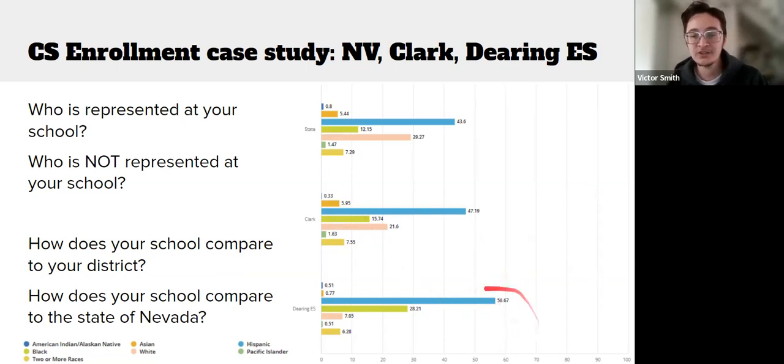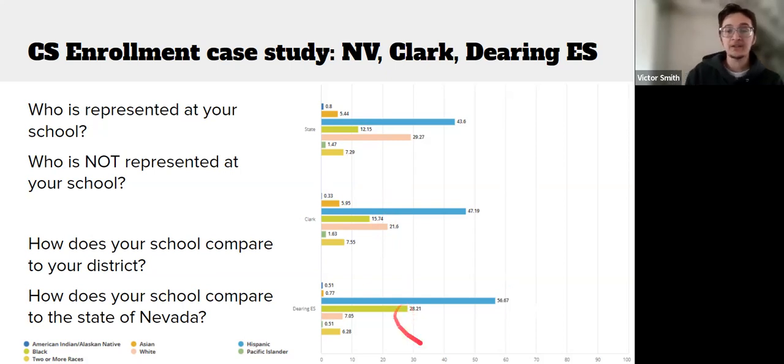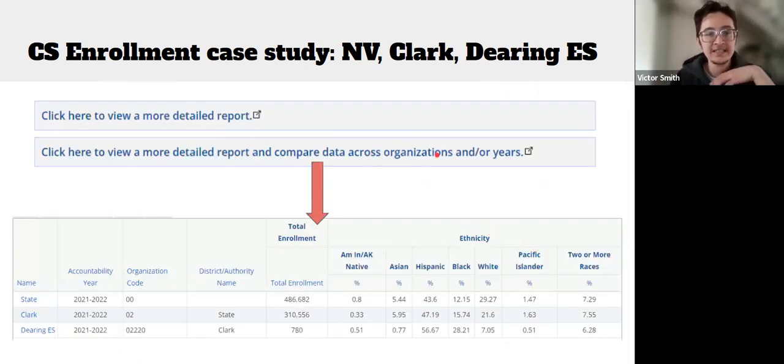Because depending on who is enrolled at your school, this could help create the mirrors or provide opportunities for windows at your school. So I know that looking at the color-coded key, I have a high enrollment of Latino students and Black students compared to the state and my school district. And that might be an opportunity for me to bring in more mirrors rather than windows when I am utilizing these picture books. And so the link to that is here.